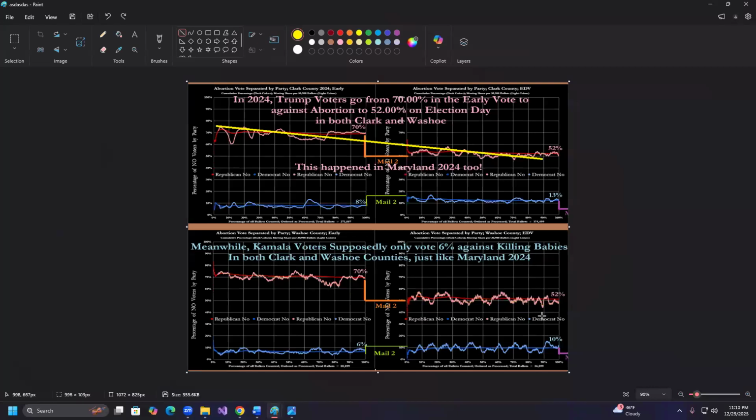You get this in Colorado as well. We probably got it in Maricopa in 2024, but they still won't give us their cast vote record. I wonder why. And this is what we see. I call it transcontinental lockstep parallel motion. Trump voters of all kinds, of all races and ethnicities and socioeconomic status across the country, decrease their stance against late-term abortion threefold over the course of the 2024 general election.